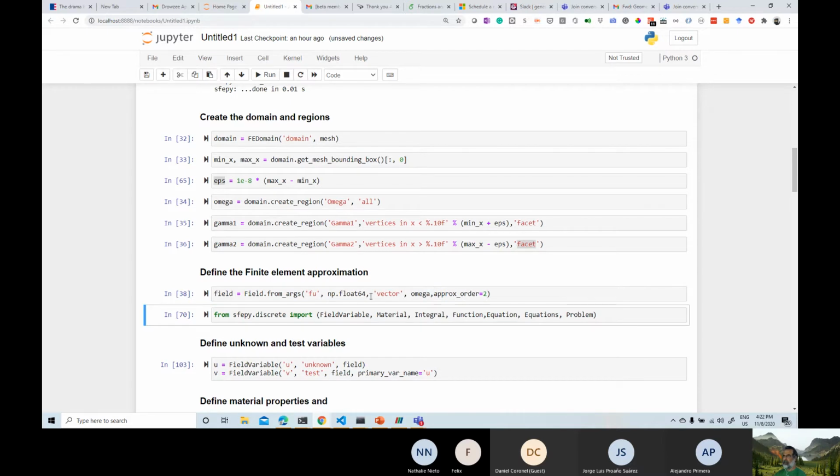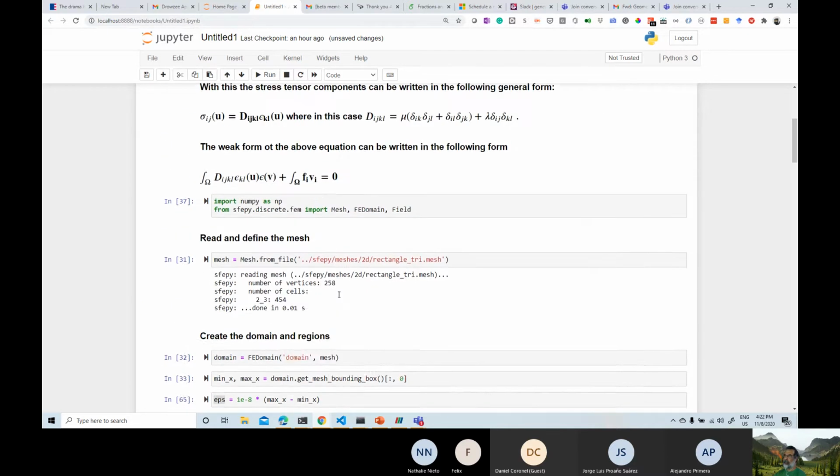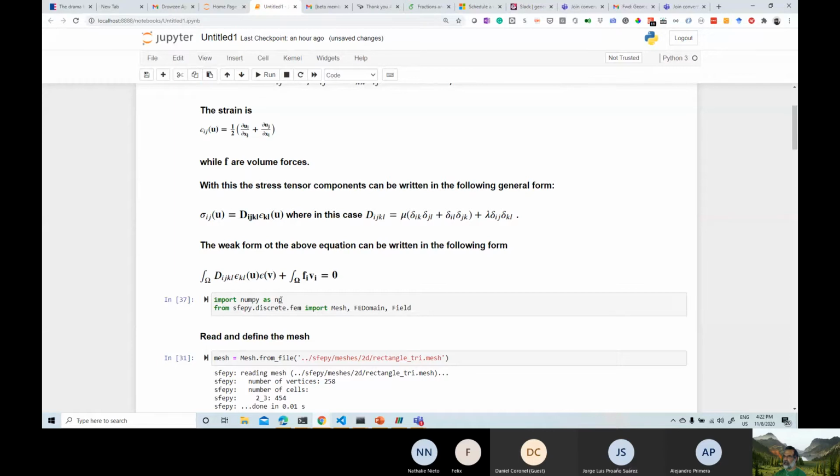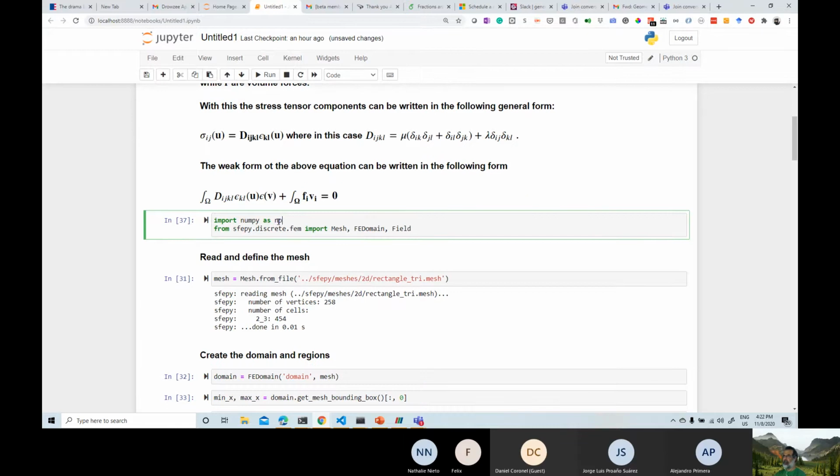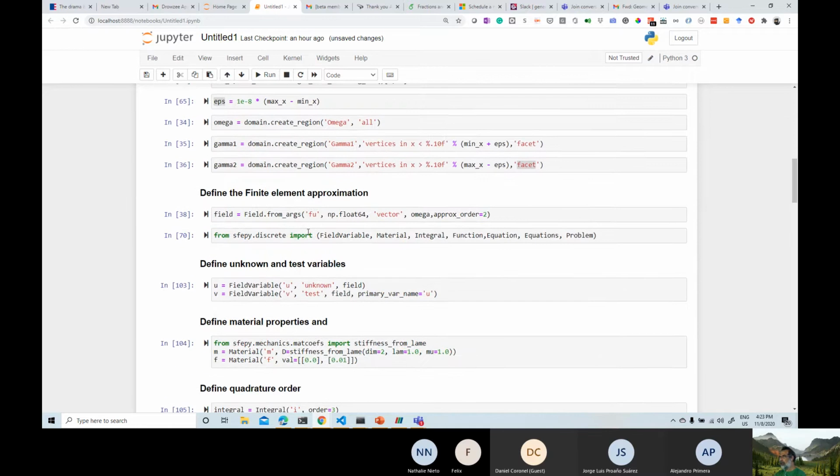This is one of the problems when you import packages and give an alias: sometimes you may be using NP for something else, and I think that's why he decided to use NM most of the time, because he uses NP for something else. But NP is the most conventional way to name NumPy. So hopefully I'm not going to mess anything up with this example. But yeah, good question. I forgot to mention that.